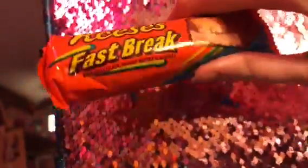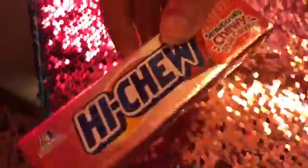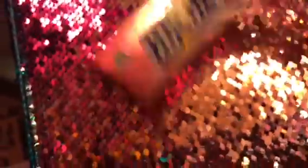And also the Reese's Fast Break — milk chocolate, peanut butter, and nougat. And also the Hi-Chew, which is a chewy candy. I think that's all I got. I also got some stuff from Grandma — sigma camo shoes, also from Five Below. Grandma did give them to me, but I need about a size seven for my feet. So that is all the stuff I got from Five Below.